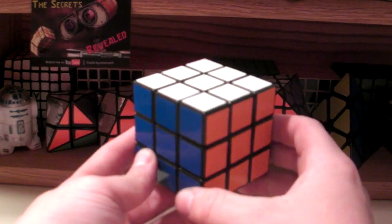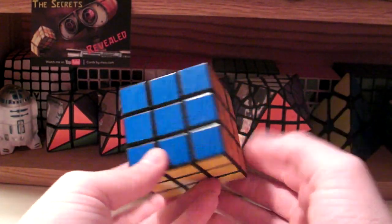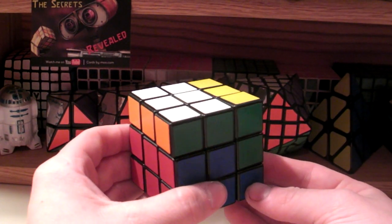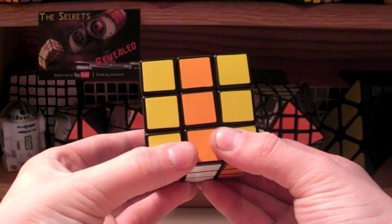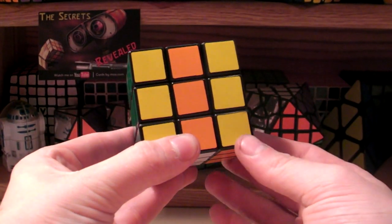with. The stickers are decent quality, they're really nothing to write home about, and it's just your average everyday color scheme. The opposite colors aren't too similar, so there's no way to get confused. However, one thing that I would like to point out is that yellow and orange can get very confusing when speed solving, just considering they're so close in color.